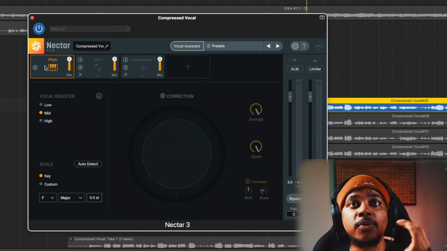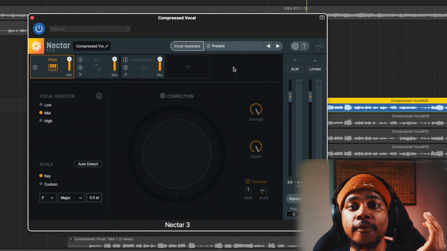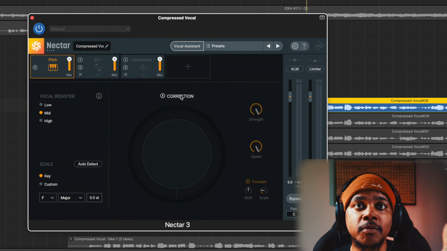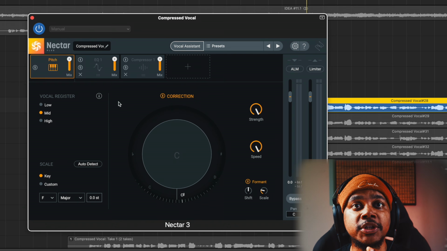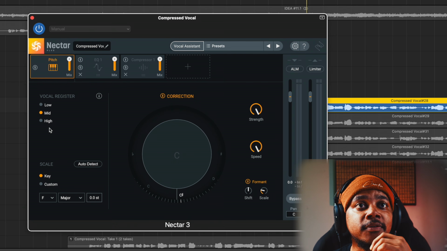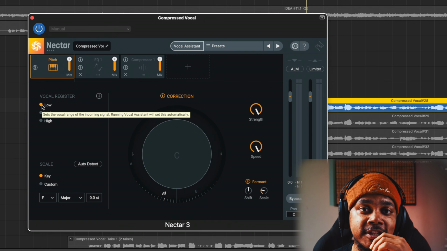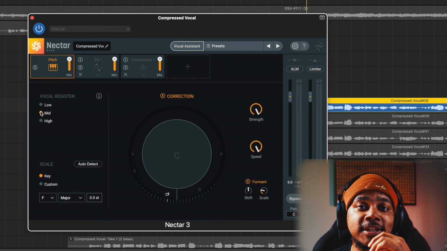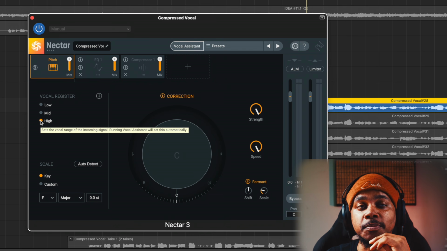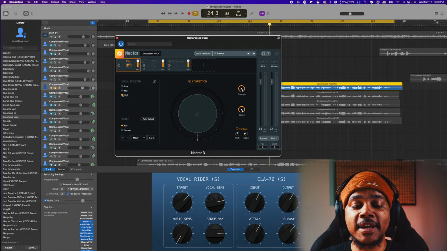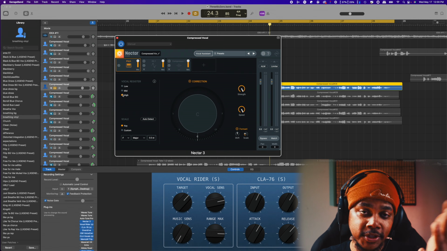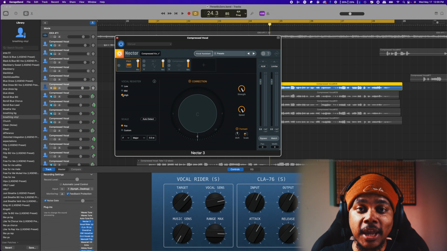With NECTAR 3, you see we have this stuff up here, which is going to be where our vocal chain is. So we have EQs and compressors and different things we can add, but we're only focusing on the pitch right now. So we just hit to enable the pitch correction, and we have different features on the side here from a lower range. So this is like bass notes. We have a mid range, which is like tenor notes, alto notes, and a high range, which is like high alto to soprano notes. This is going to be what kind of makes it more accurate than something like pitch correction for GarageBand because it doesn't ask you any of that information.